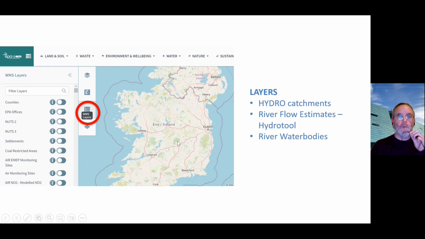The ones that you need to determine if there is a river flow estimate are the hydro catchments layer, the river flow estimates HydroTool layer, and the river water bodies layer. You can type those into the search box and it should filter them out and you should be able to select them quite easily.